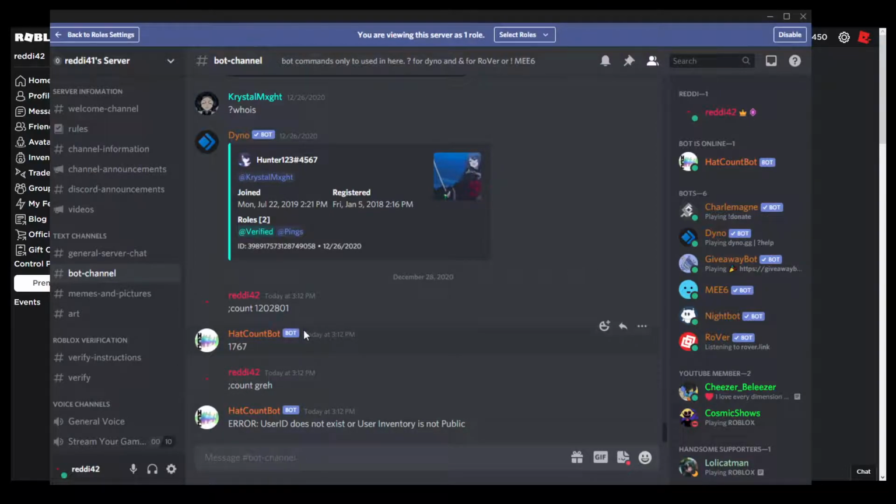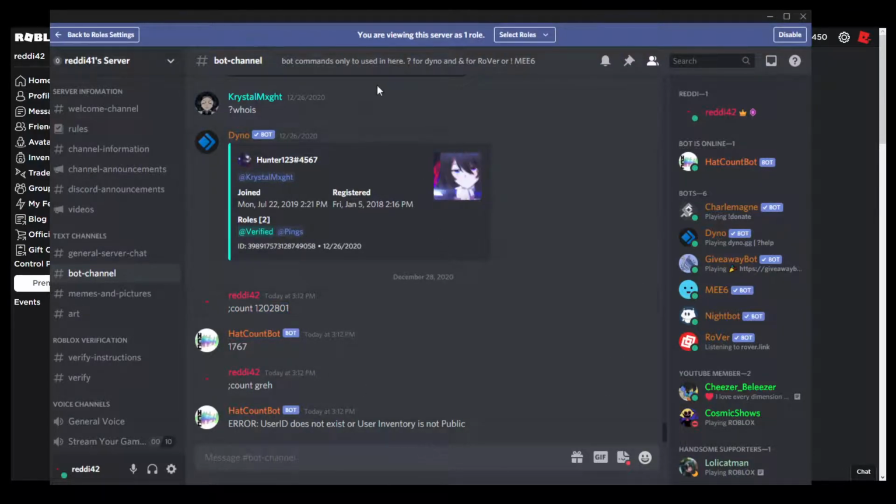Of course, it's very basic. It only shows you the number, and that's it. It doesn't show you the username or anything. Maybe in the future that will be a thing, but right now I've not figured out how to do that. I'm sure there are smart people who can do that. But it's a very simple bot right now. And yeah, that's pretty much it for now for how to use the bot.